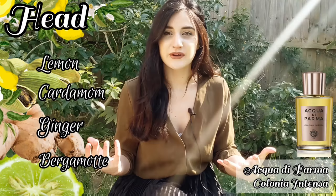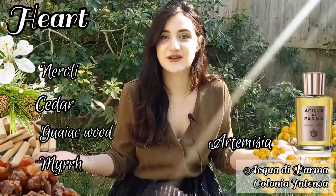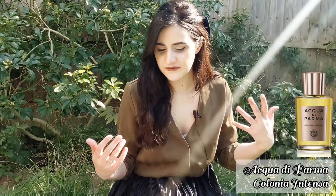It's very versatile. It's like a big masterpiece, and it's been created by two amazing master perfumers, Alberto Morillas and François de Machy. You put them together, you have Acqua di Parma Colonia. It's a very zesty and sparkling scent compared to the other one. It's much more thick, bitter, very aromatic, you have a little bit of ginger that you can really smell because it's slightly bitter. Sophisticated, mature, it's the high class fragrance, I would say 100%.